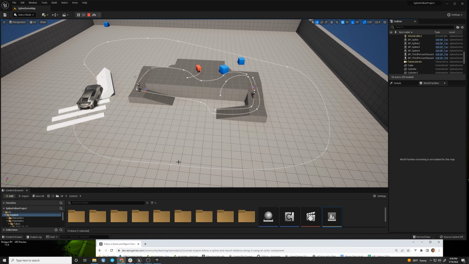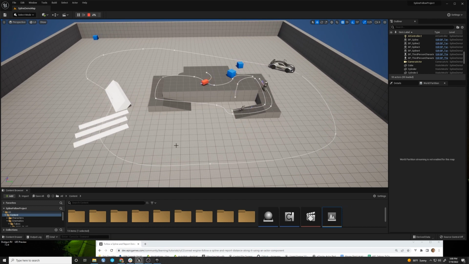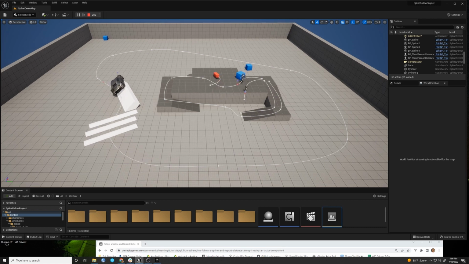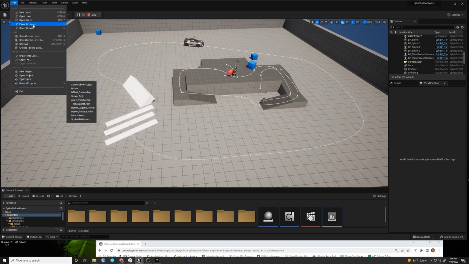But what we're going to do today is take that and extend it to work with Take Recorder, and to have a very flexible way to build a car animation. Once you download this project from the Dev Community Hub, you'll see some spline examples with cars and people and boxes. We're just going to focus on the car today. In fact, we're just going to break open a brand new scene.